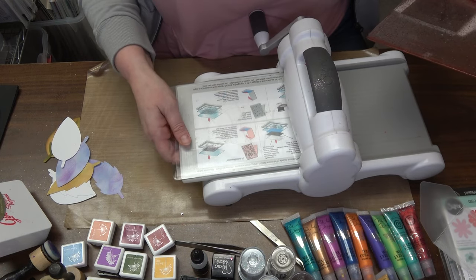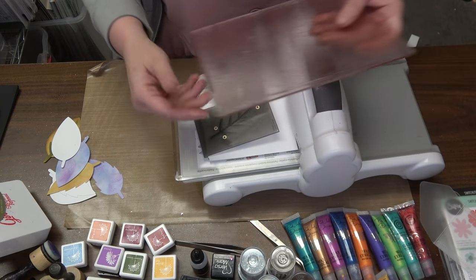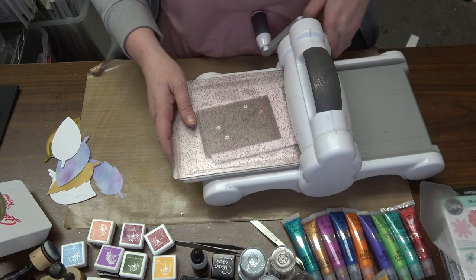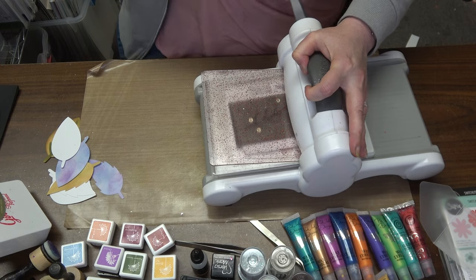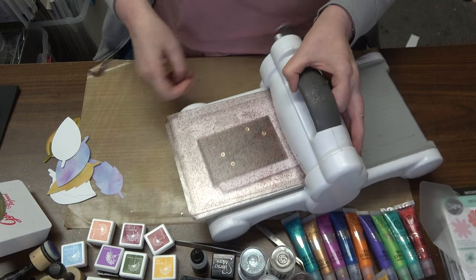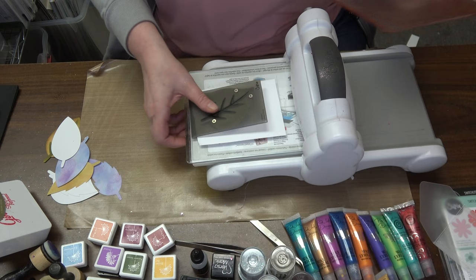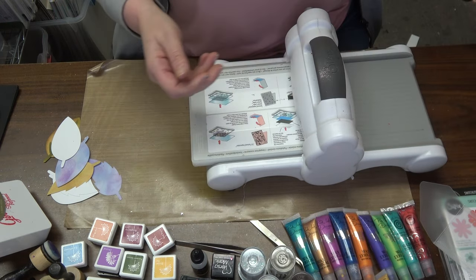Put my clear plate down, put my die in my paper down, and let's put my do not cut plate on top and let's send it on through. Ooh, same thing. No, it's better, but it still doesn't want to take it. Okay, don't force. Pull it back out. Now what are my options? Well, let's take away one of my clear plates.